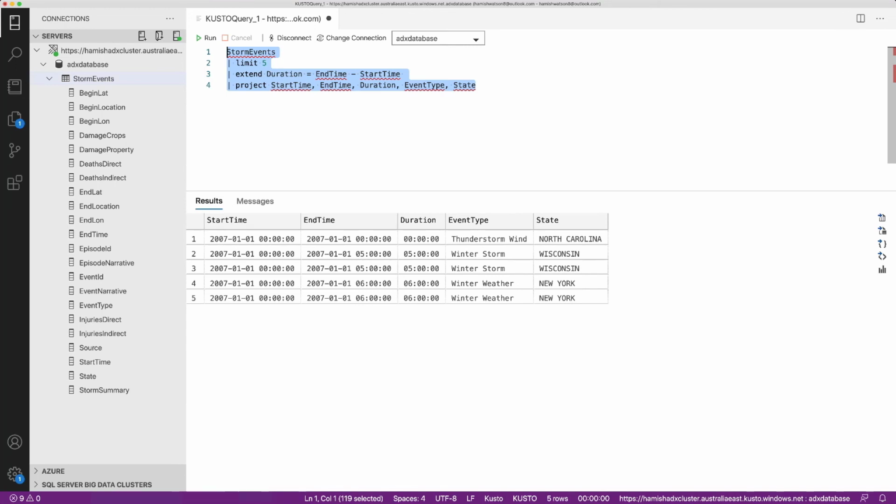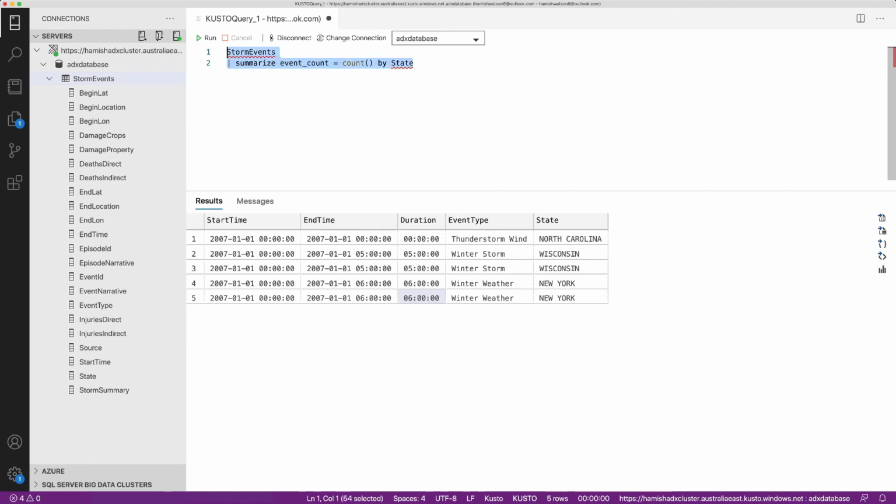And you'll see here that we have our duration. So it's pretty cool. We can create a new column, do some really cool things there. Okay, so let's say I want to look at the particular states in the US where this data is from, and I want to summarize. So again, I take my table, I pipe the output of the table into summarize, which basically will count the number of events occurring in each of the states.